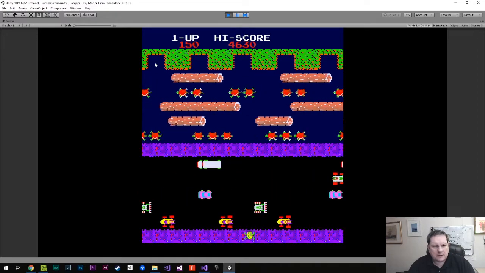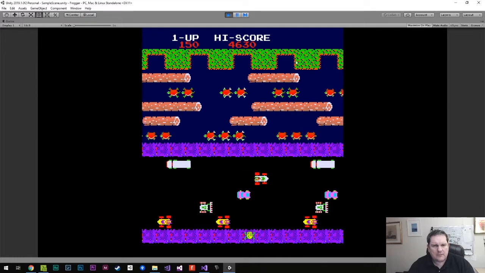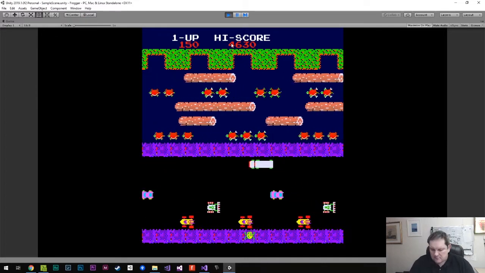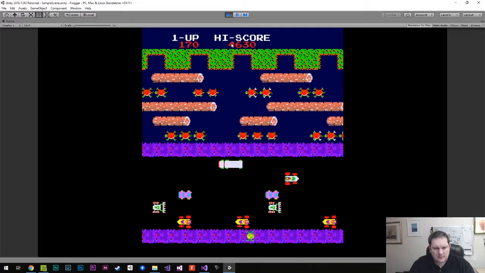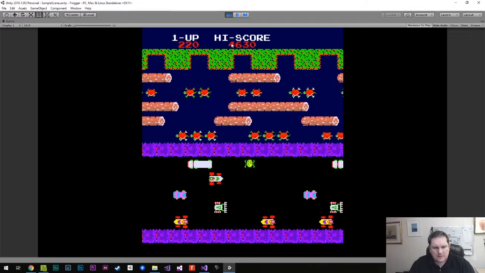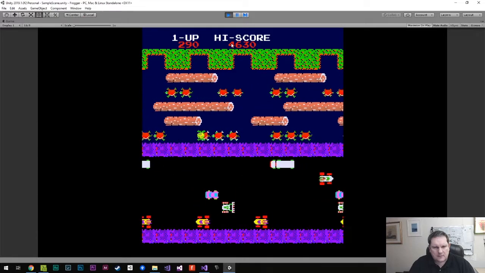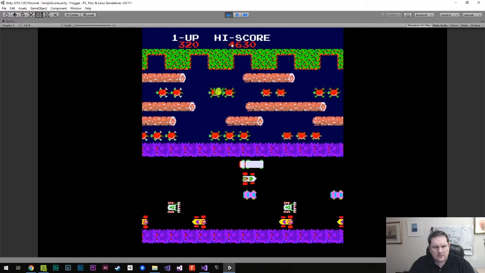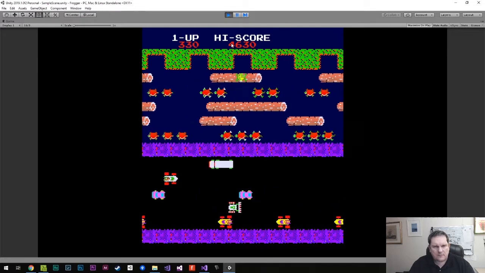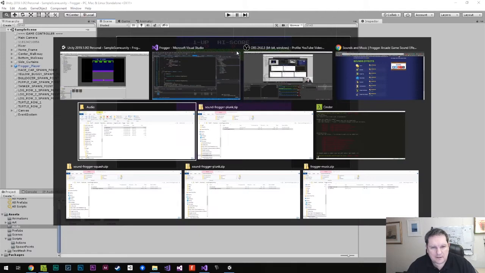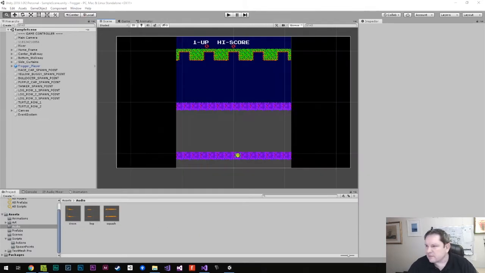So now we need to do it when you get 5 home. How are we going to do this? When you get 5 home, we need to play a sound as well when you win. So if I go to here, what else did I get?